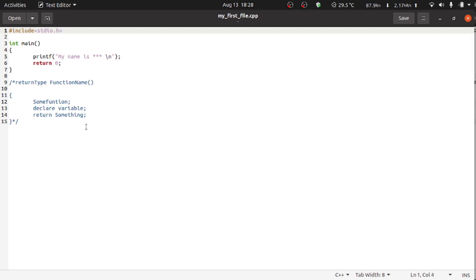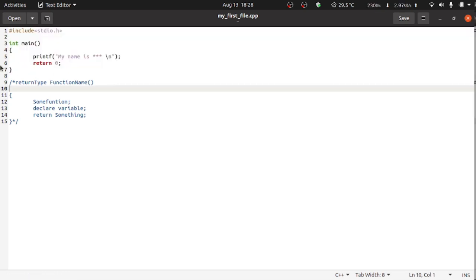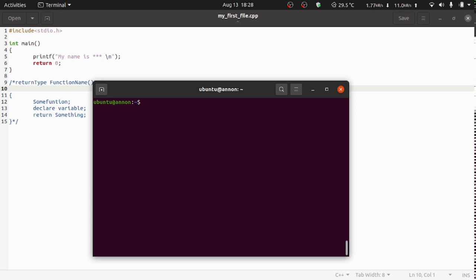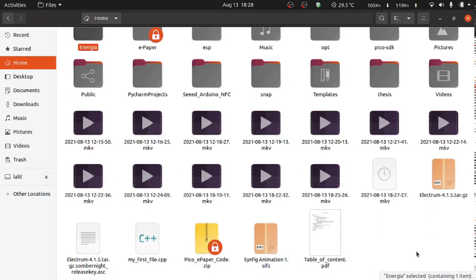So how can this program be executed? First of all, we have to find a CMD or terminal. In Ubuntu you can just go somewhere here.